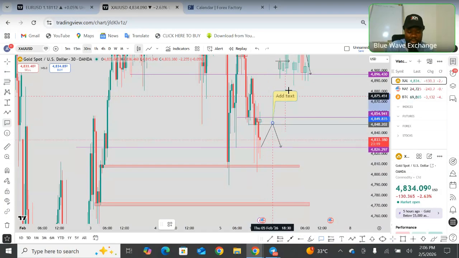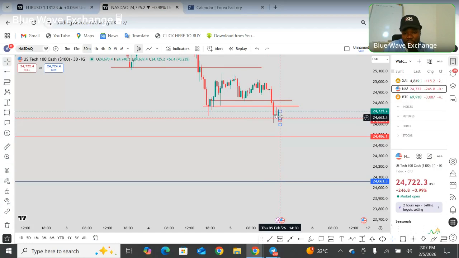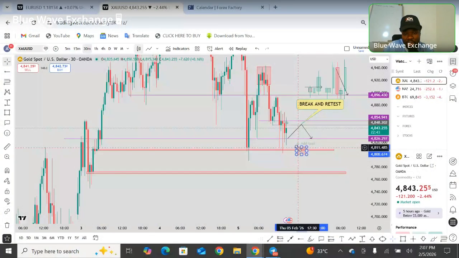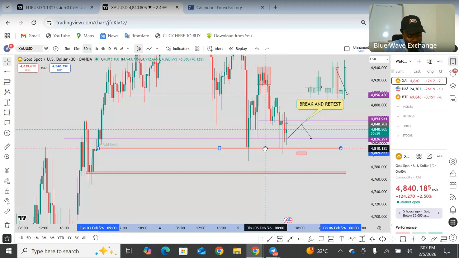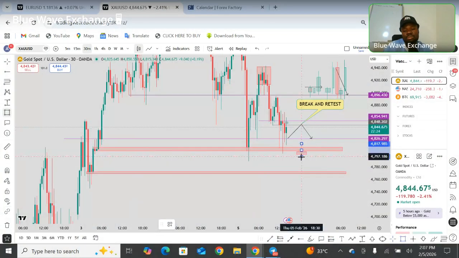This is a break and retest form of entry to take. And the breakouts, where I'll be looking for a breakout is when price has broken below this one, like what I was talking about on Nasdaq. So you see, Nasdaq got rejected exactly at the level I was talking about. So if it breaks out, that's where I will be looking for a breakout. This area is not looking good. So this is where I will be looking for a breakout. The zone is not looking good at all.